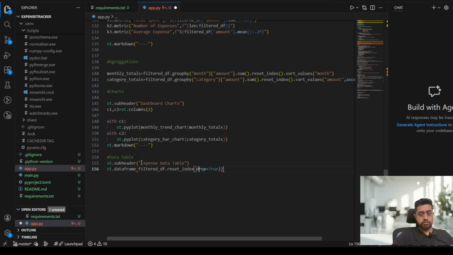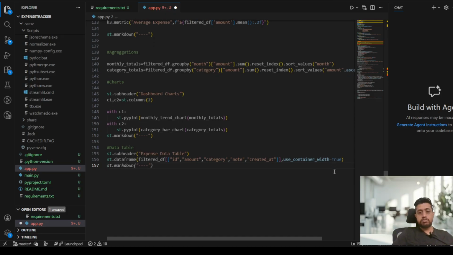So st.dataframe, filtered df. After that I need to add id, category id, amount, category, note, created at, and after that a comma, use_container_width equal to true.